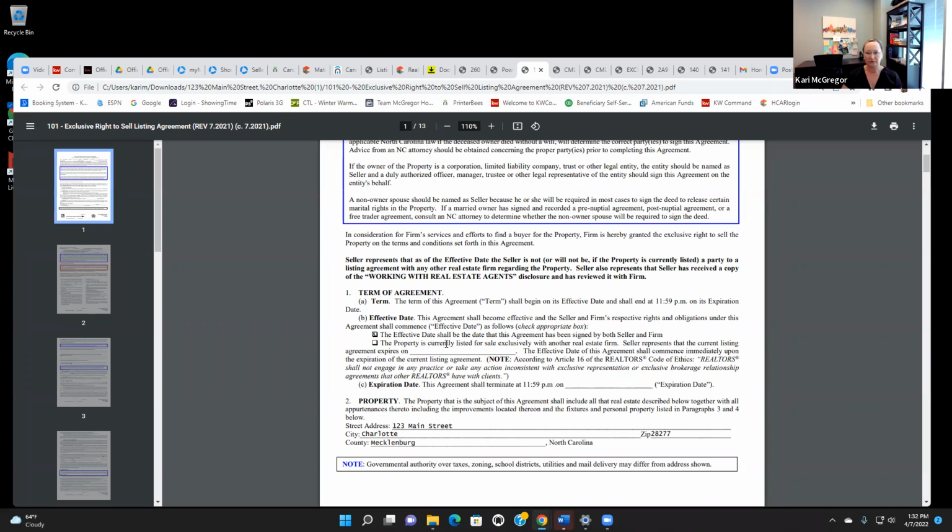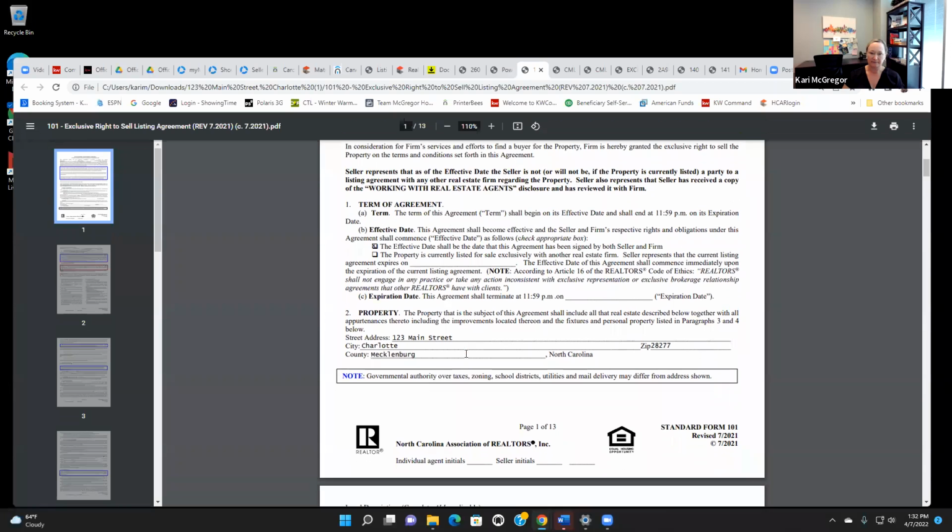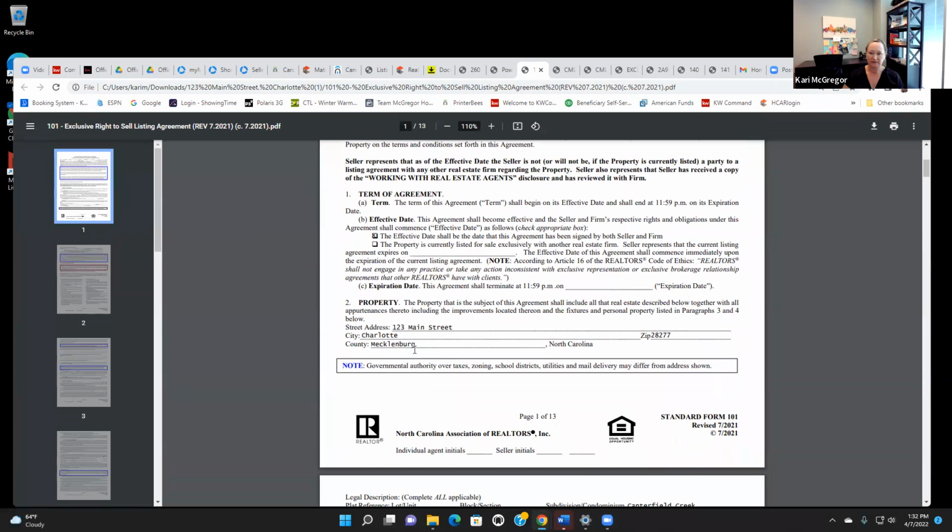If the property is currently listed for sale with another firm, then the seller represents that it expires on this date, and the effective date of this agreement shall commence immediately after the expiration of the current listing. So you could put that there if it was listed with somebody else, and then you were going to be taking over the listing. Okay. Their address.